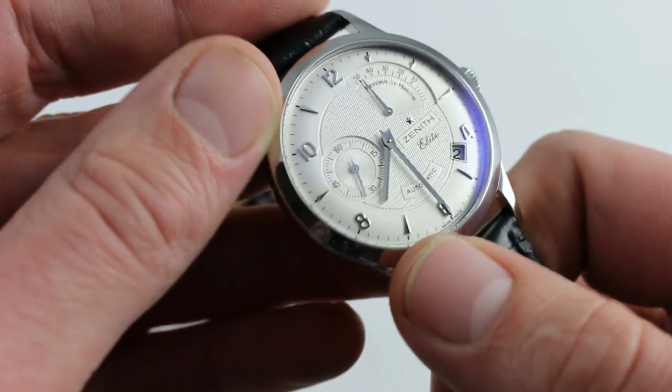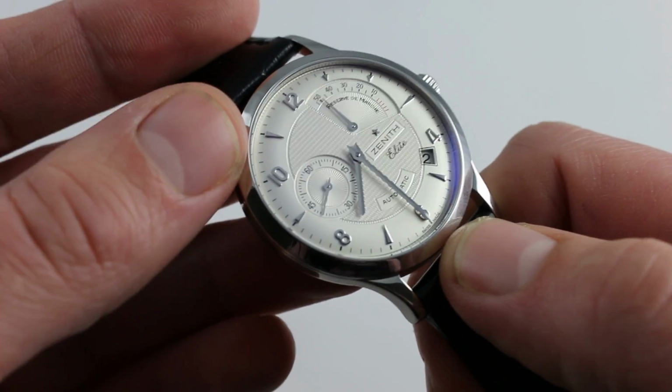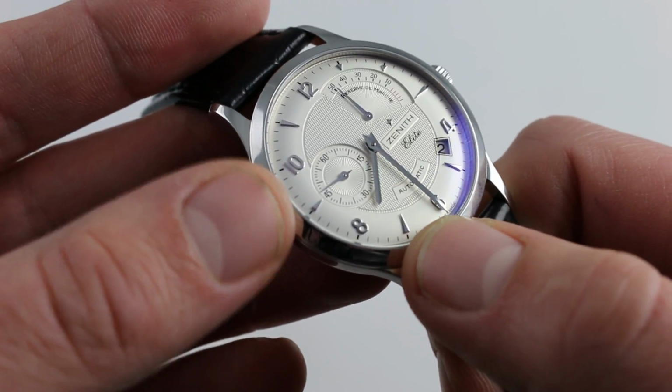Now, of course, there is room for both in a collection, and why not? The Zenith Elite in this profile, 37mm, is the classic image of a Swiss high horology dress watch, and of course, coming from Zenith, the quintessential manufacturer, you're getting tremendous watchmaking savoir-faire and value.